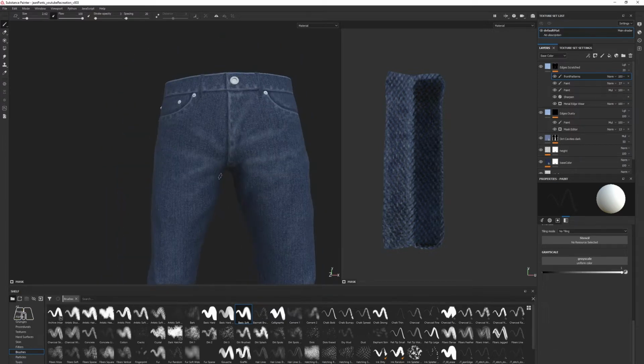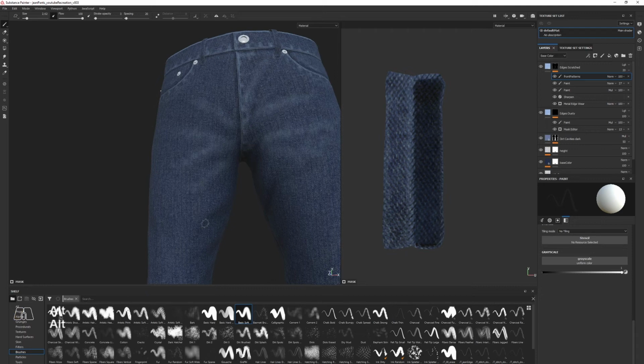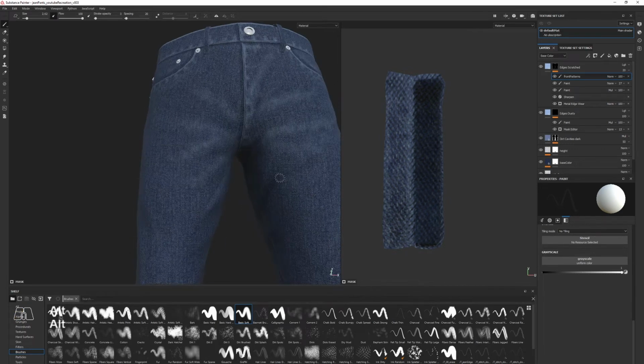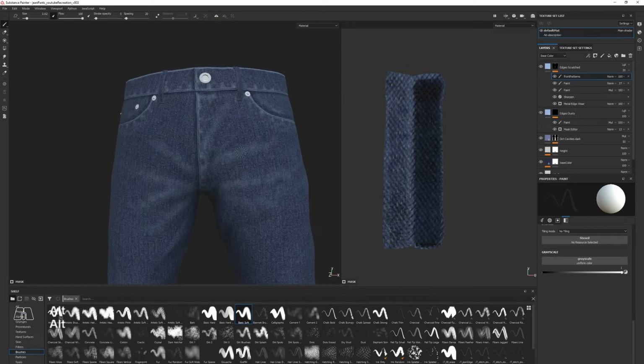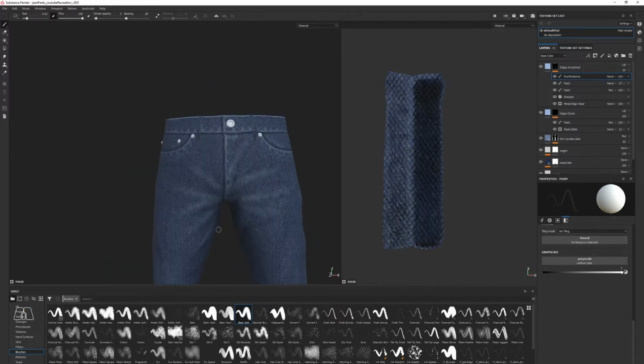I think my patterns are too much centralized now, but since this is a demo, I will just keep it for now. If you have a nice painting skill, it's totally big benefit for your texturing job.